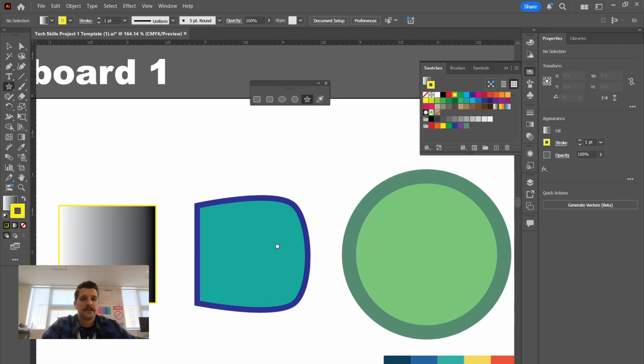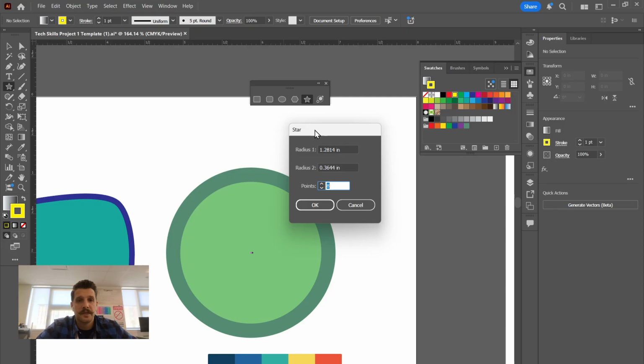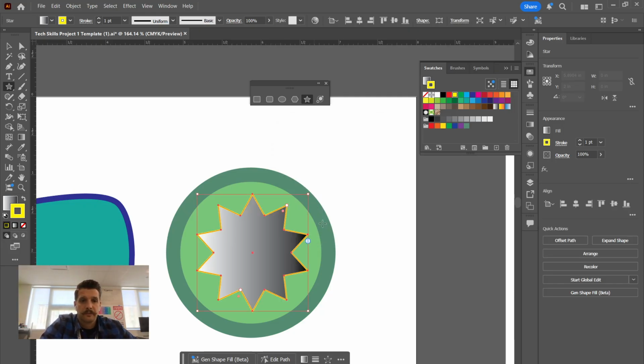And what we're looking for in the assignment is that you created a 10-point star and put it right in the middle of this shape here. So to do that, I'm going to use the star tool, but instead of clicking and dragging to create it, I'm just going to click once. And that gives me the option to change the two radiuses and then change the points. So we need a 10-point star, and I'm going to give this a 0.75 outside radius and a 0.5 inside radius. I'm going to hit OK. And there I go. There's my star that's inside.